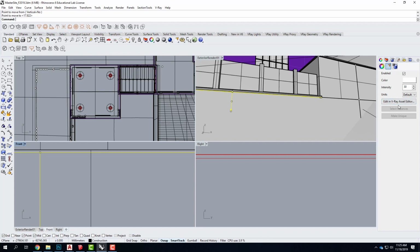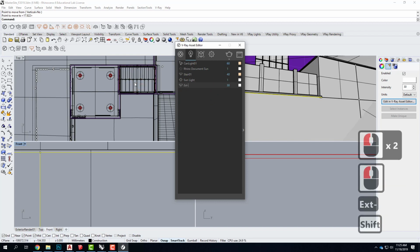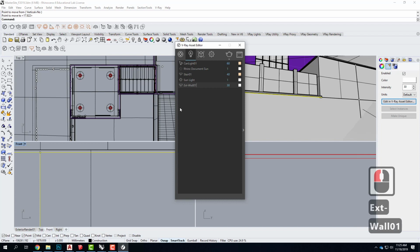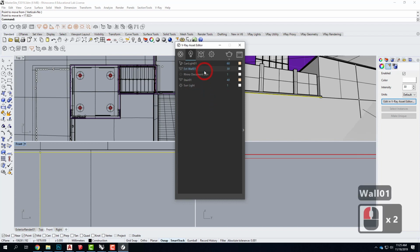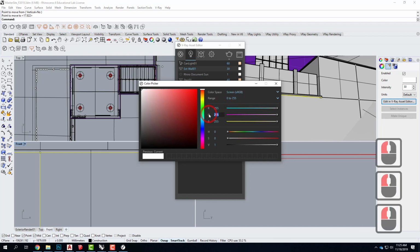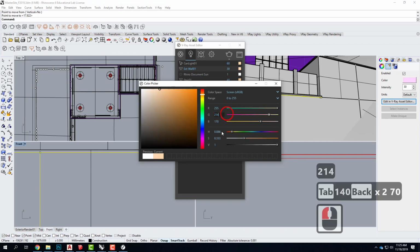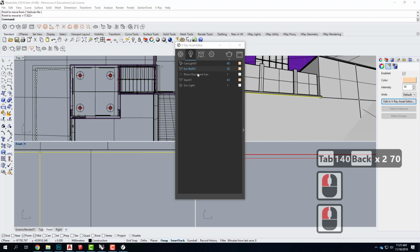So with the light selected, I'll come over here to my properties and click on Edit in V-Ray Asset Editor. There it is. There's my V-Ray rectangle light. I could rename this to be Exterior Wall 1. And then we'll go ahead and edit those settings. So our color here, I'm going to change my color to 255, 214, and 170. There we go.